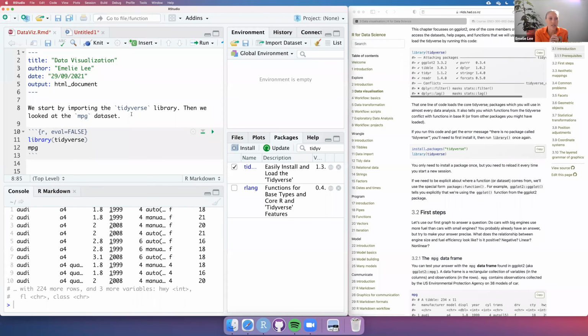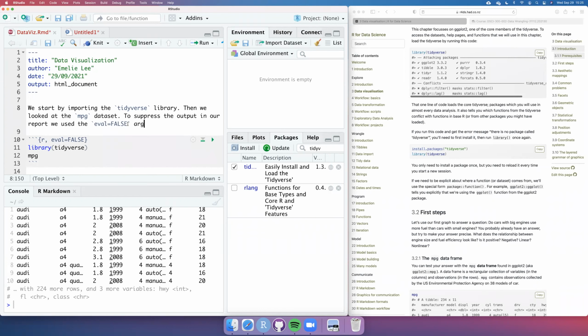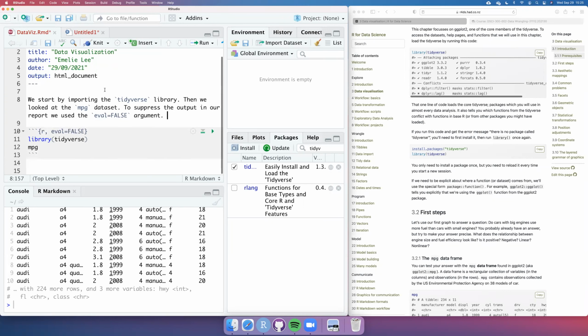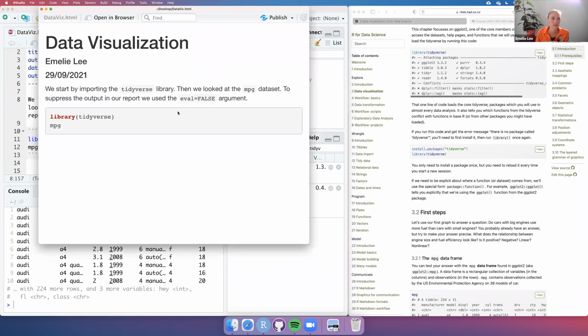So then what we did to suppress the output in our report, we use the eval equals false argument. Okay. Good. So now if I knit this, we've got it going on.